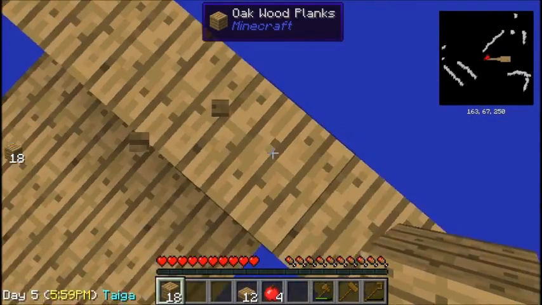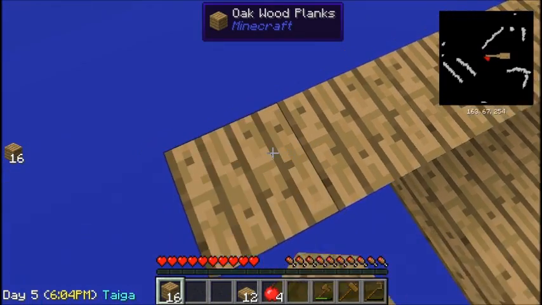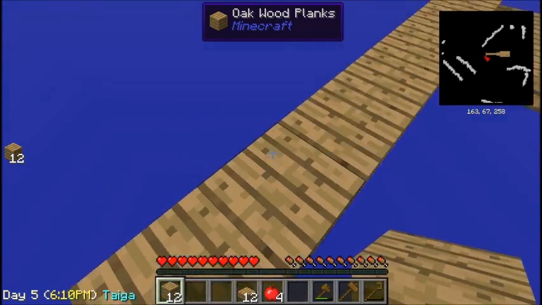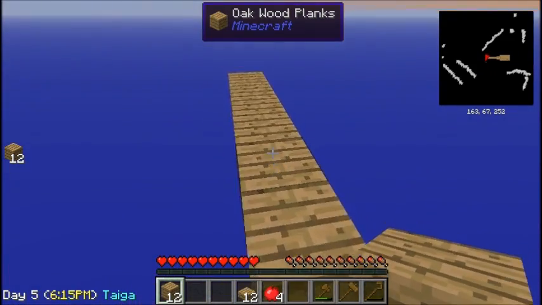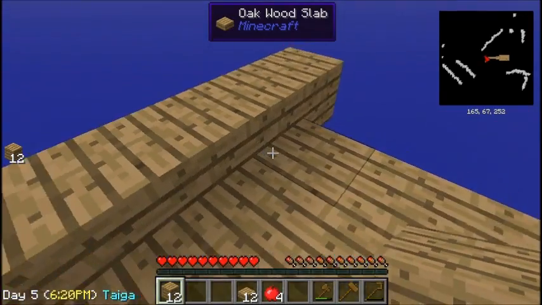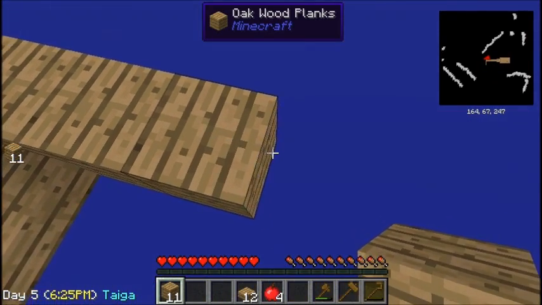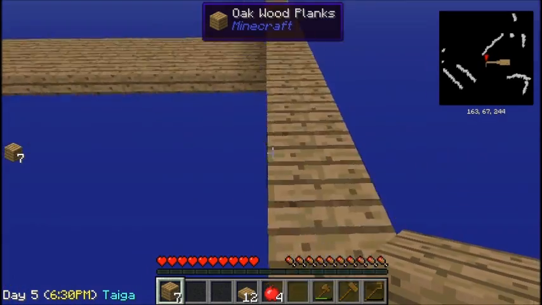So we've got 1, 2, 3, 4, 5, 6, 7, 8, 9, 10. And how many is that away? That's 1, 2, 3, 4, 5, 6. 6 away. So we've got to go 5 more away this side. Okay, so that seems about right for our dimensions.